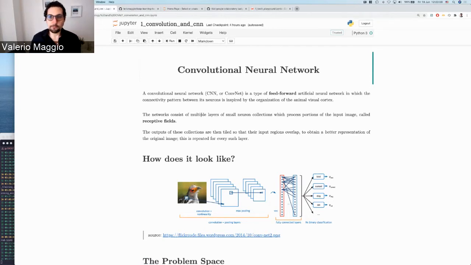The complication comes at different levels: at the level of the interpretation of what you're doing, in the kind of knowledge you need in order to process them correctly.